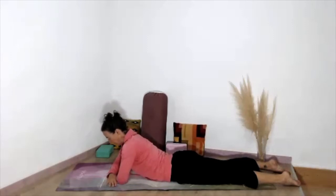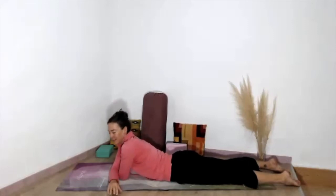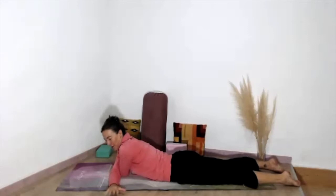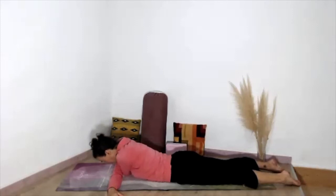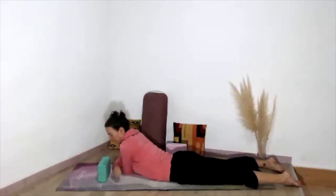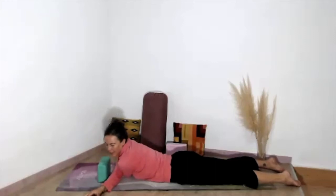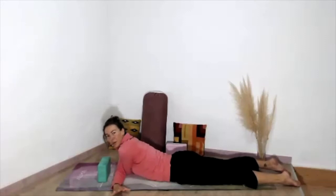So forearms parallel to each other, and we slide or walk the hands to the sides. So the right hand is going to the left and the left hand is going to the right. And here you can support your head with a block, a cushion or a stack of cushions. Feels good. Stay for a couple of minutes and you decide how deep you want to go.